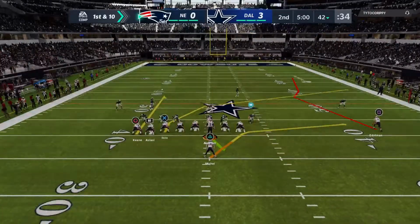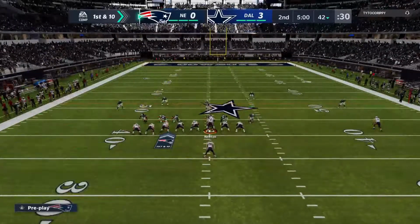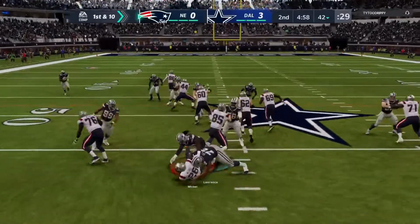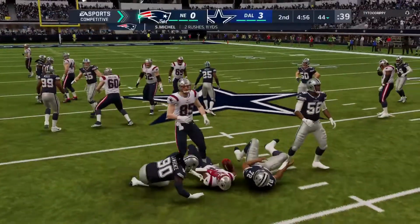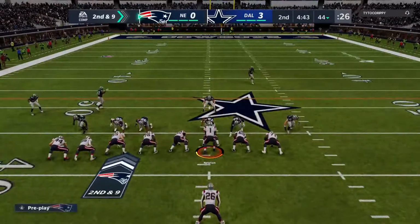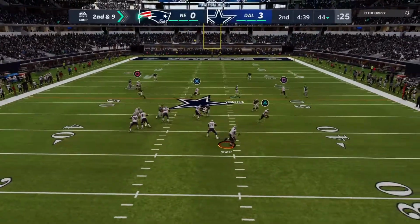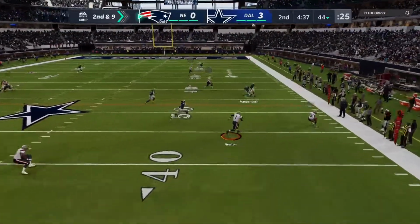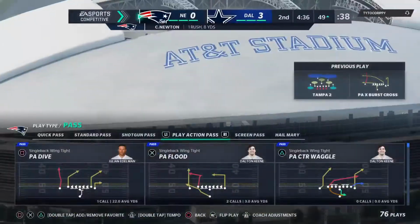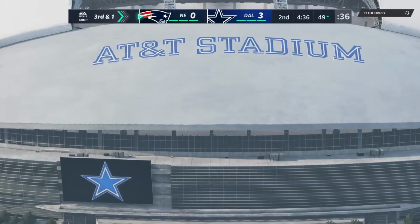They show run with 3 tight ends here on 1st down. Keeping it on the ground on 1st, Michel. And he's going to take this one up only to about the 44-yard line. Just a yard on the 1st down carry, so it's 2nd and 9. Rolling to his right. And he's going to keep it here. And he's able to take it across midfield before going out of bounds. He turned that into a nice gain. Gets him 8 yards closer for 3rd down.